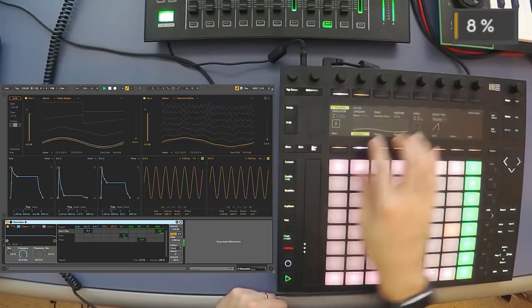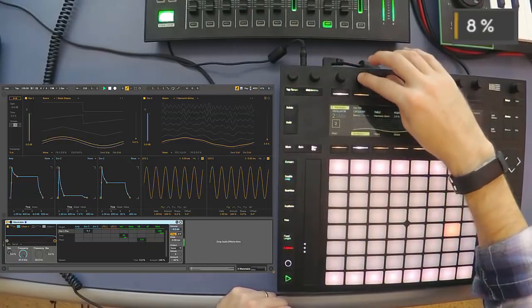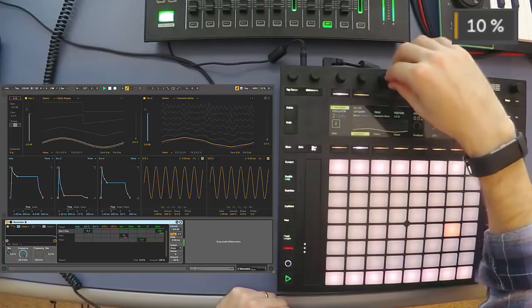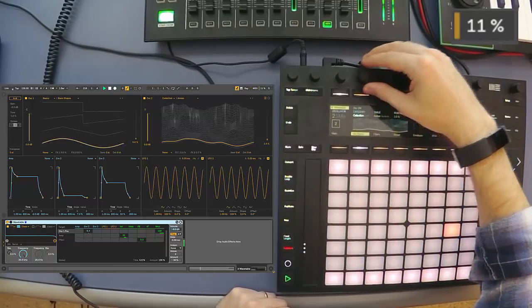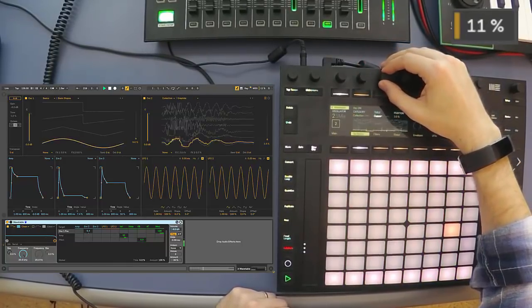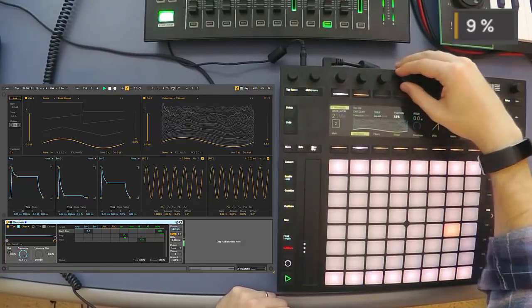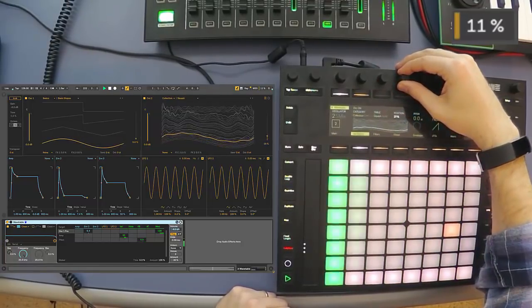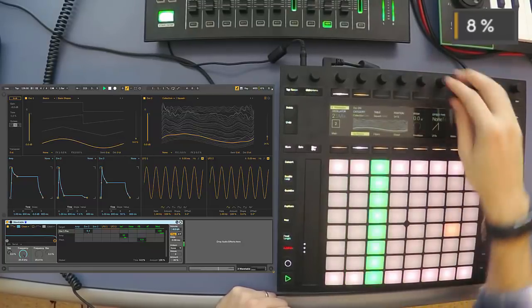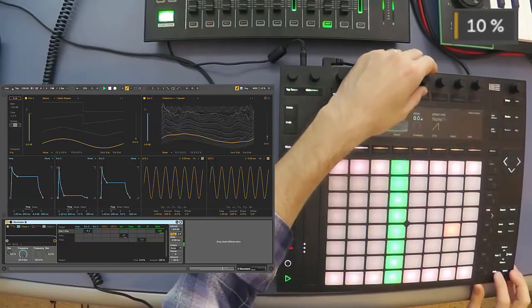And if we dive into the oscillators, you can see that we can change not just the table, but the categories also. You can see that we edit the pitch.